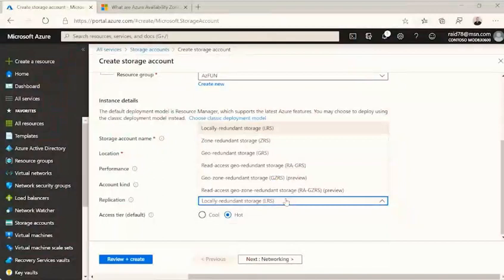So I can click on Next Networking, which allows me to control how I access the storage. Do I want all networks to generally? That's generally what you're going to do. All networks are going to want to come into it, but you can create private endpoints. Really not going to go into that, but we can control. If we know only a certain virtual network or a certain set of systems are going to access this storage account, you can lock it down inside of Azure. Advanced just controls some of the advanced options. Do I want secure transfer? In other words, we store all of our data safe and secure at rest.